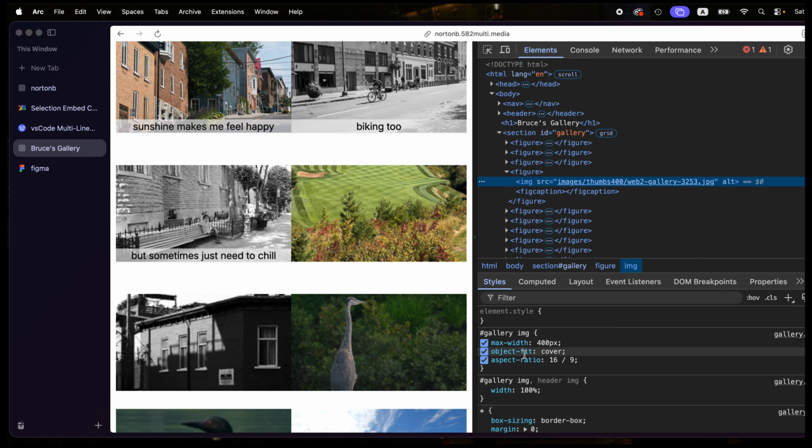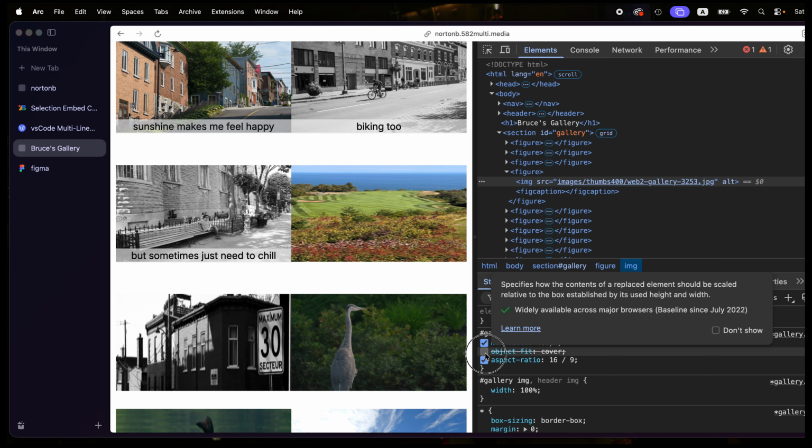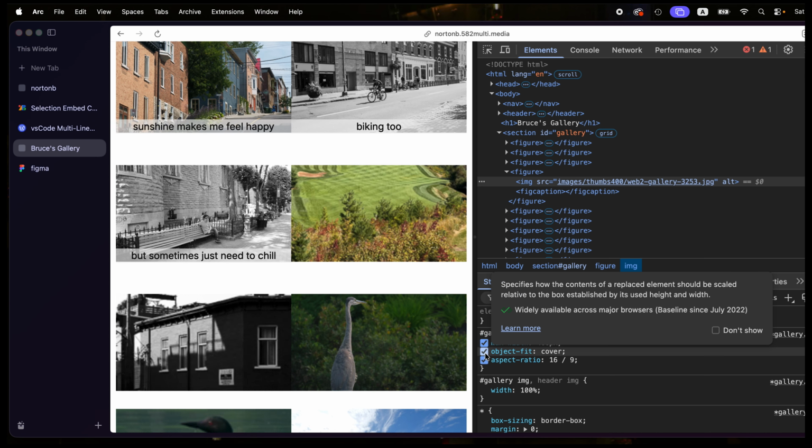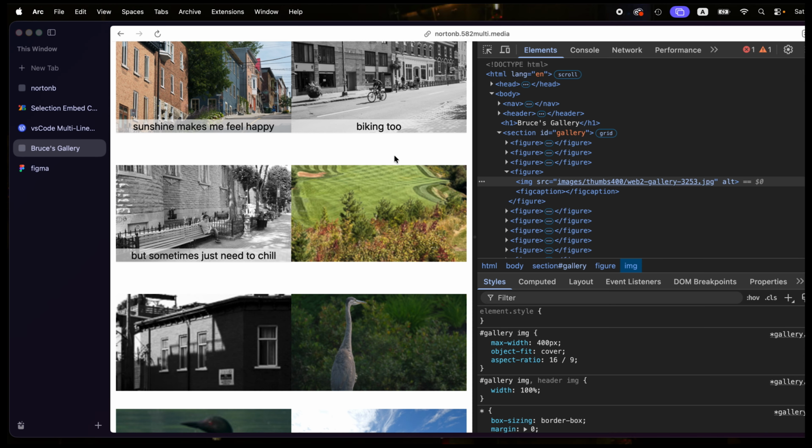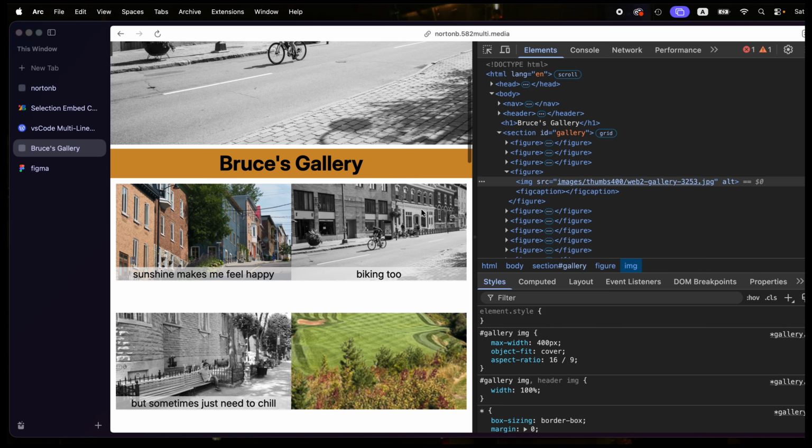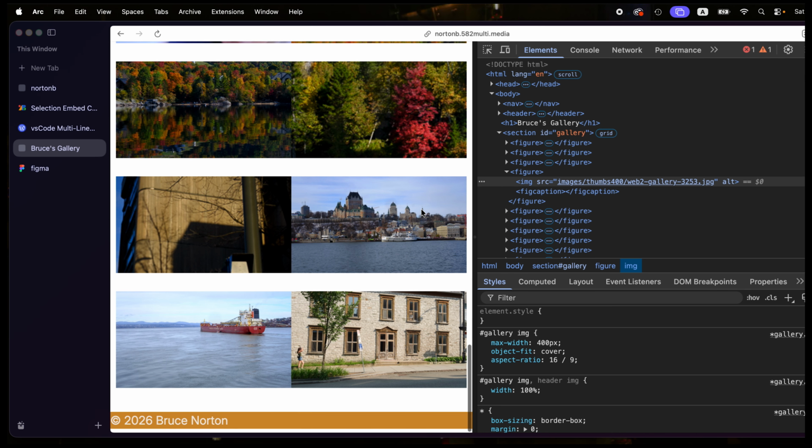This image, which if you look at it here, you can see it's a vertical image. Cover has made it so that instead of stretching the image, like you can see here, they're getting out of shape, and we don't want that. We never want that. What it does is it covers the full 100% of the area, but without distorting the image, so it cuts off the image, either the top and bottom or the left and right, as it needs. So this is looking a little bit better organized, if you ask me.